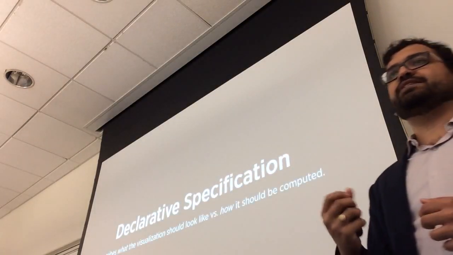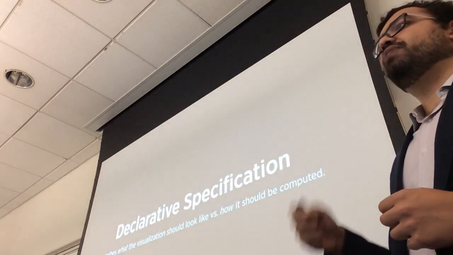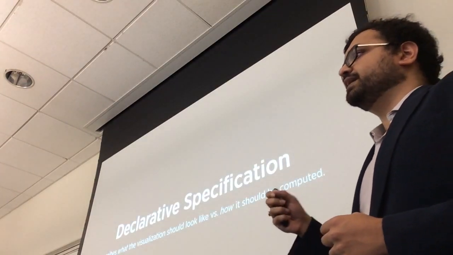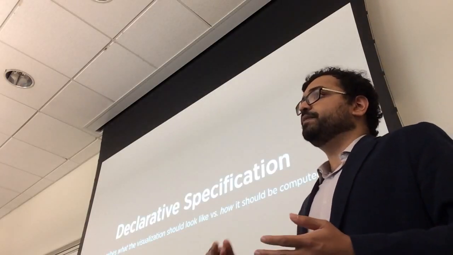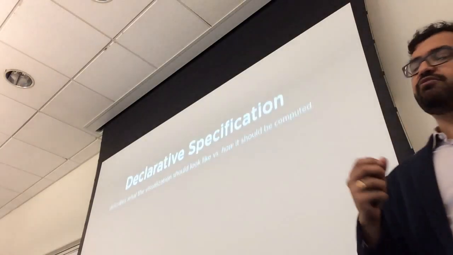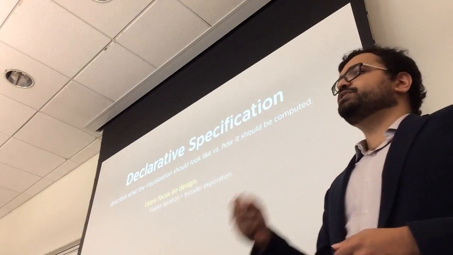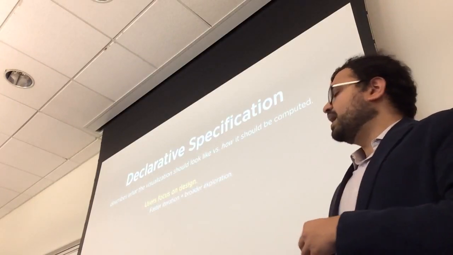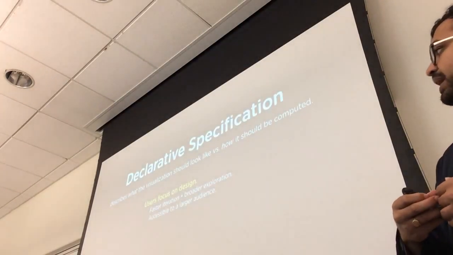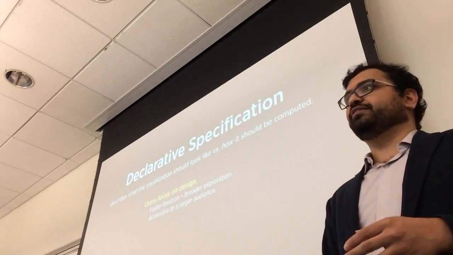And the underlying principle behind all of my work is declarative specification. So my models describe what the visualization should look like rather than requiring users to specify low-level procedural steps for how the visualization should be computed. And this has several advantages. First, users can focus on the design. So for a single particular design, they can iterate through it much more quickly, and they can also much more thoroughly explore the possible space of alternative designs.